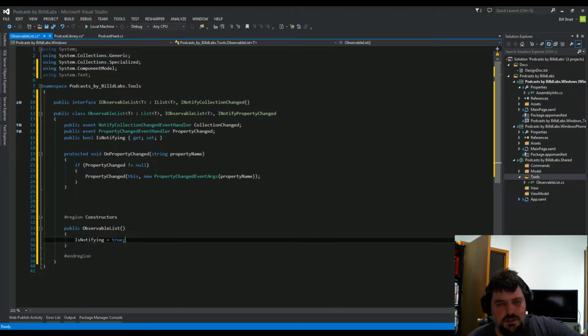Okay. So he's using count as a specific property.